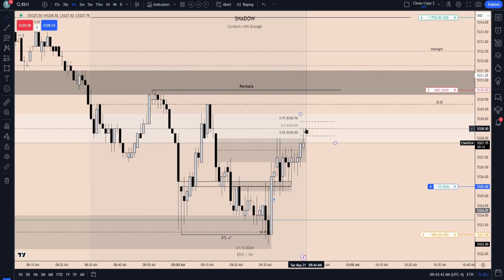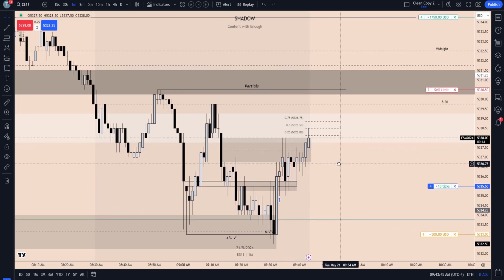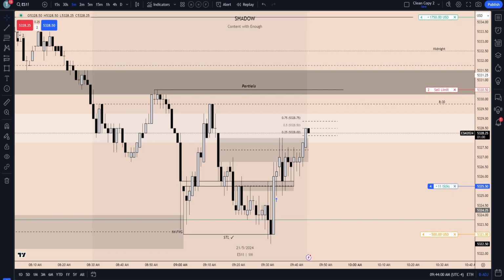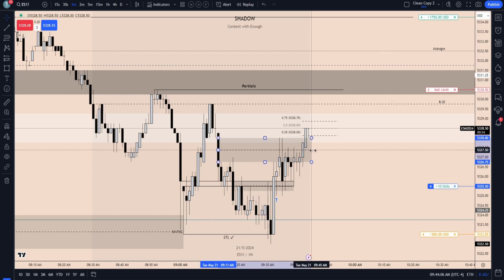There's consequent encroachment there. Best case scenario, we close above the actual fair value gap and continue to push. Nice. Okay. So I like that. Should be able to continue to push now, using this as an inversion.